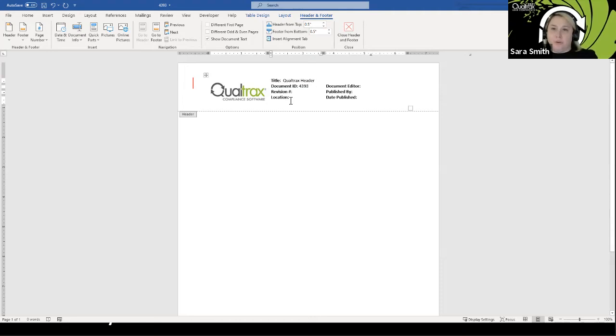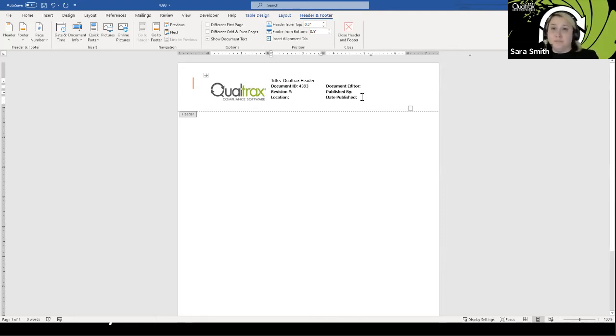So when we manually populate information, either in a header or sometimes in the body of that document as well, that means that obviously we have the work of manually populating it the first time, but also the burden is on us to update that information as it changes over time. Some information doesn't change. The ID doesn't change. Title could change, probably not that frequently, but things like revision, the revision number is going to change every time you do a new revision of your document. You could have a new editor, a new publisher. You're definitely going to have a new date published every time you do a new revision.